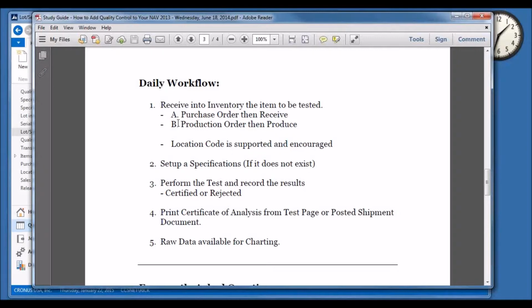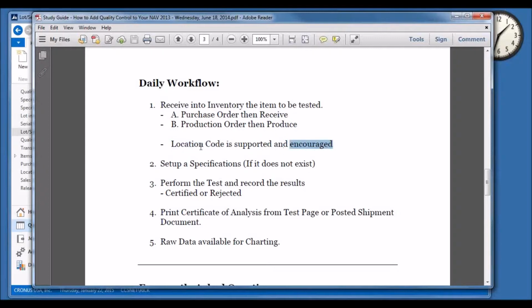So it's just these two types: you're receiving it in through a purchase order and it needs to be tested, or you're producing it with a production order and it needs to be tested. One other little comment before we go and look at this is the location code. We do support location codes. In fact, I put the word here, encouraged.